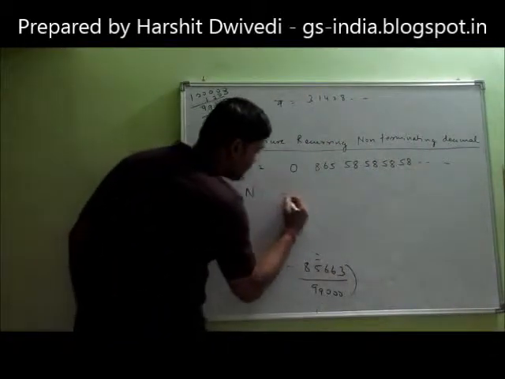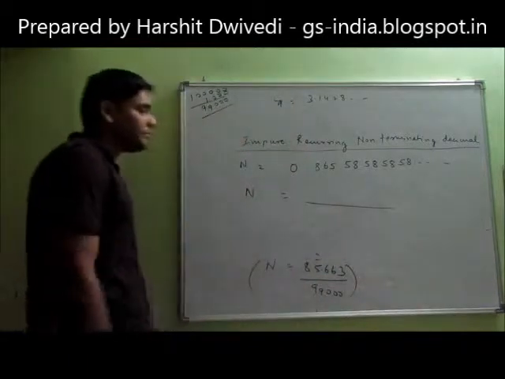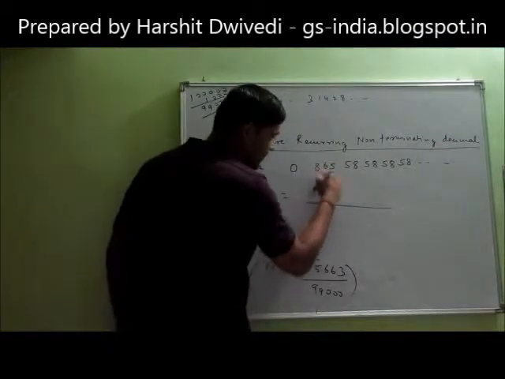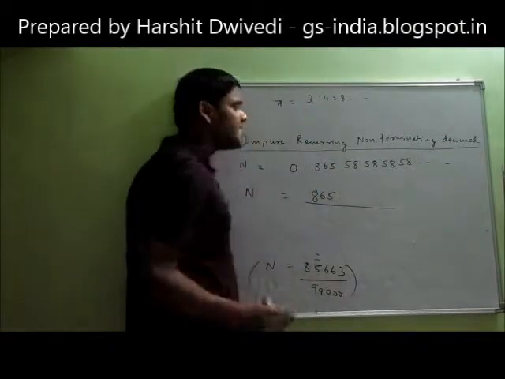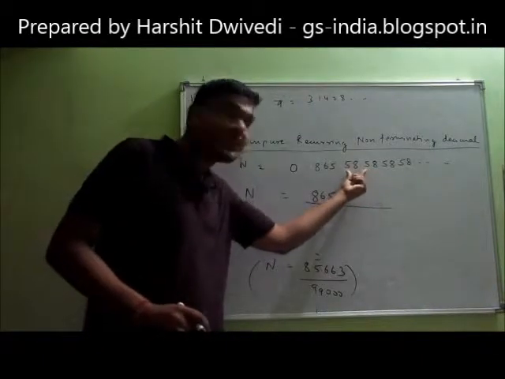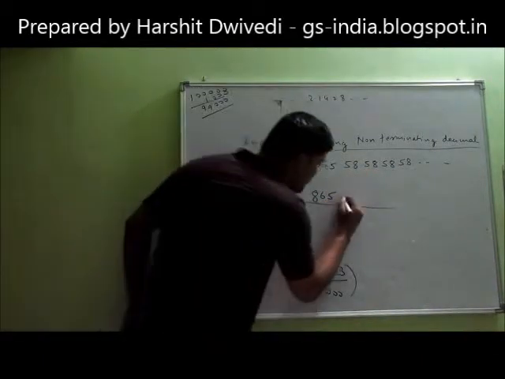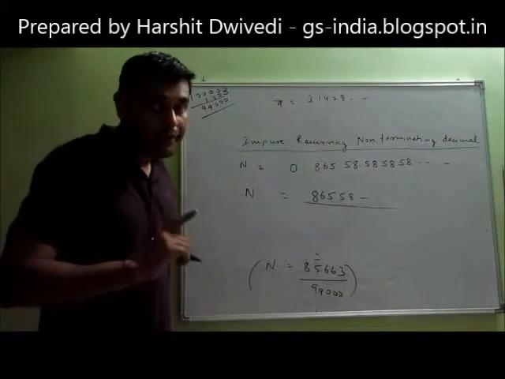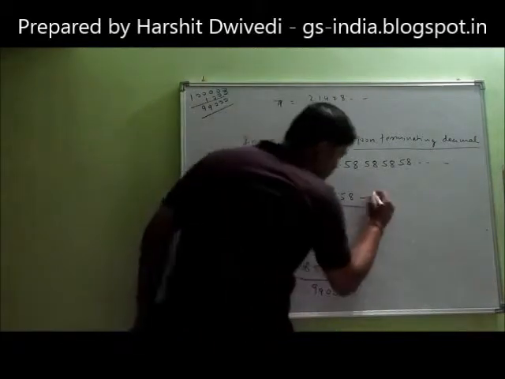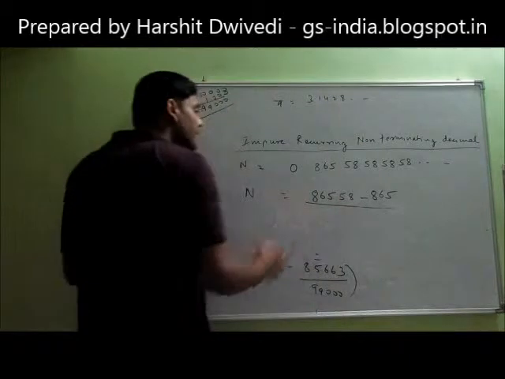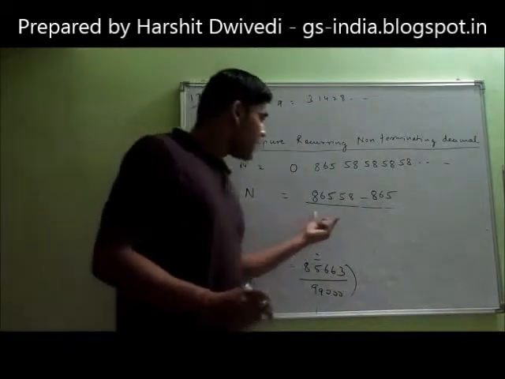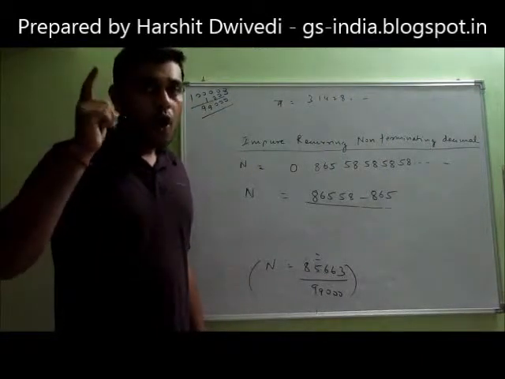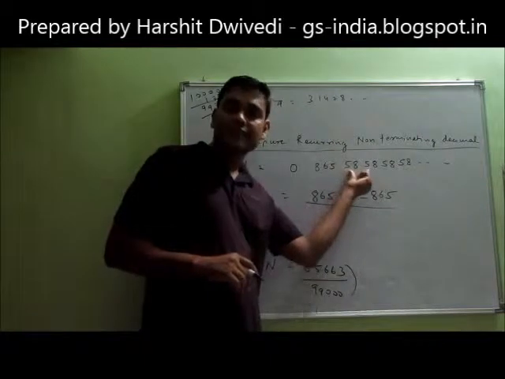In order to rationalize this number using the shortcut: in the numerator first write down those numbers which are not repeated — these are 8, 6, 5. Then once write down those numbers that are being repeated — that is 5, 8. So I will write 865 followed by 58. From this number I will subtract those digits which are not repeated, which are 865. Below in the denominator, write 9 that many times as digits are repeated — here 5, 8 are two digits being repeated, so write 9 twice.